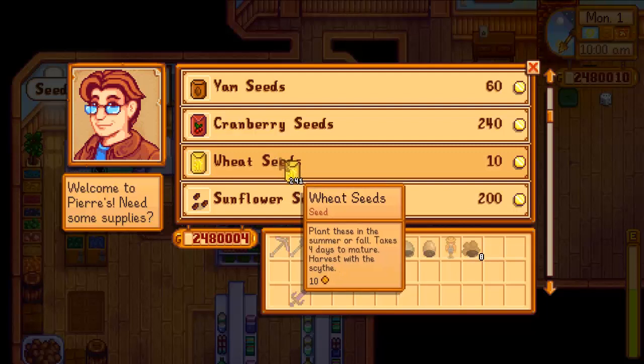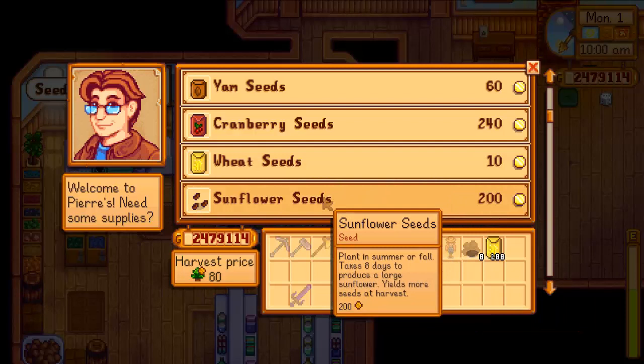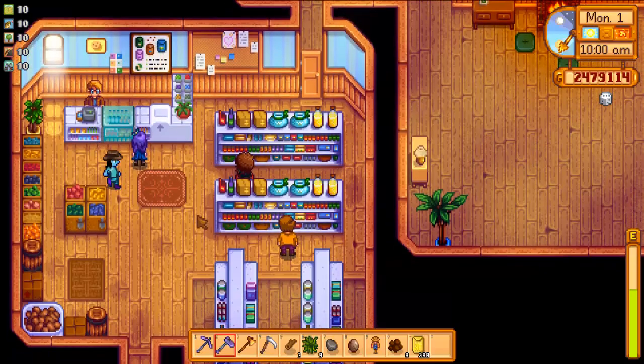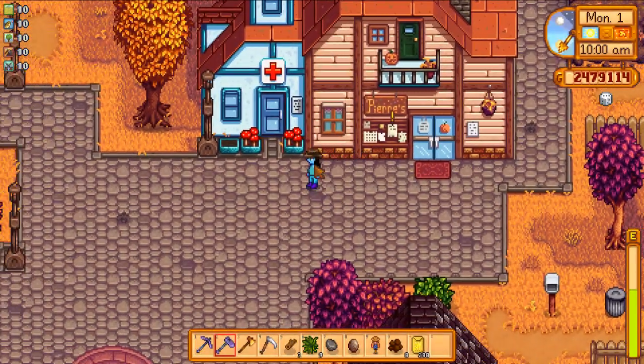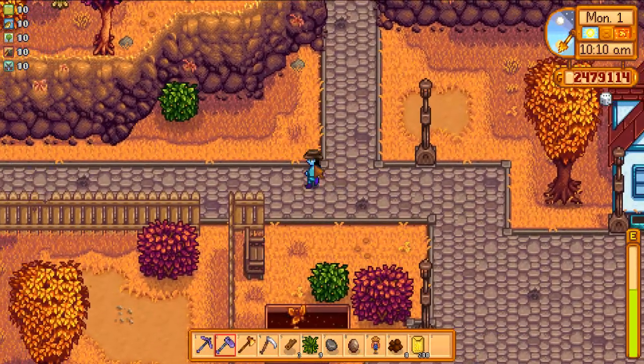I bought a little more because I misclicked. But anyway. 288. There. You can do sunflowers as well, but that's just a way to get cheap oil if you need to cook. I don't. So, I'm not too worried about that. I didn't ride my horse into town. Really? I walked.